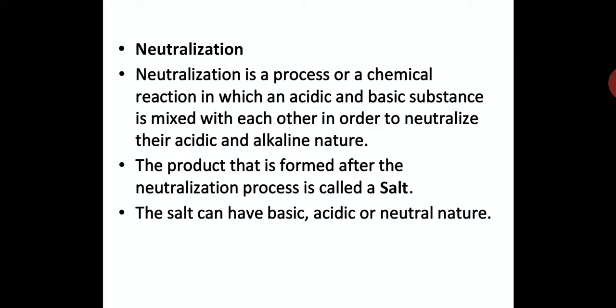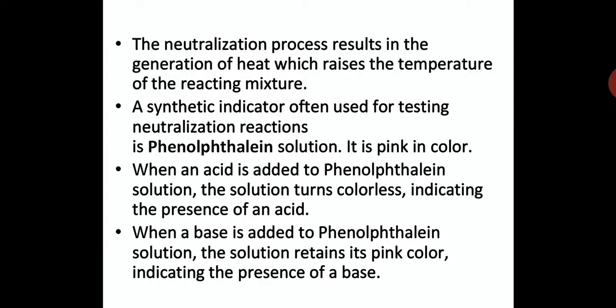We are going to see the reaction. This reaction is very simple. The neutralization process results in the generation of heat, which raises the temperature of the reacting mixture. Suppose you are taking an acid and a base in a test tube and you are reacting them, there will be a neutralization process taking place and some amount of heat is given out. That means it is an exothermic reaction. It will raise the temperature of the test tube. You can feel the warmth. Touch the test tube outside, you will feel it becomes warm.